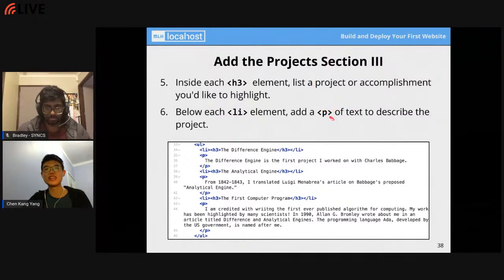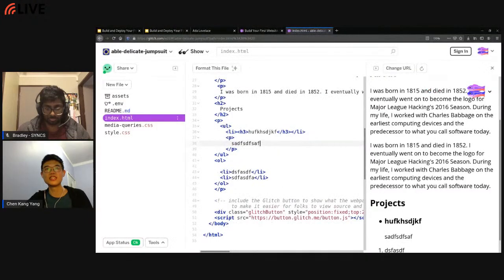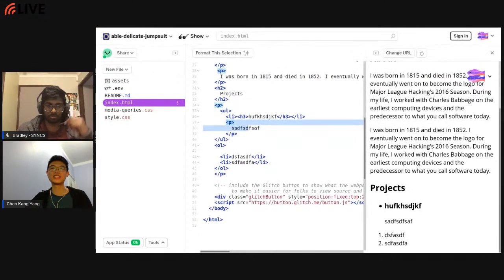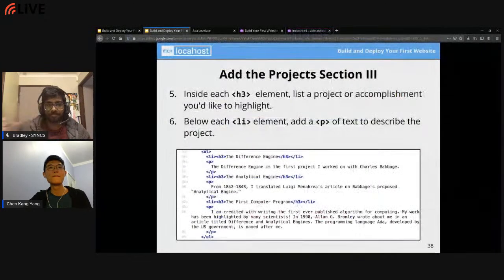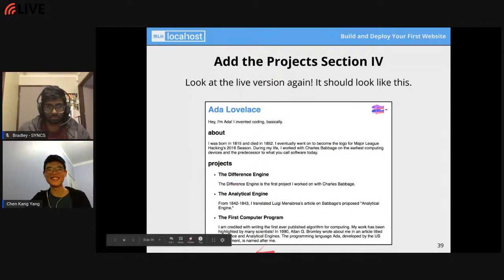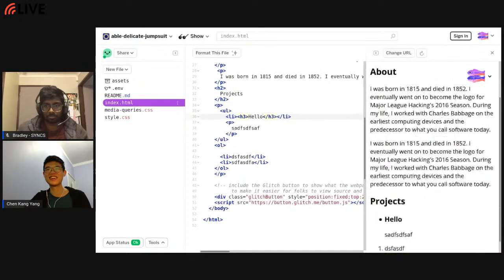Just like in this unordered list, you can also put a paragraph in here, so you describe your third heading. So basically if you follow exactly what they are doing, you should have something like this.